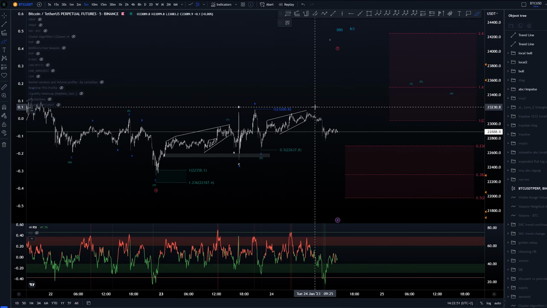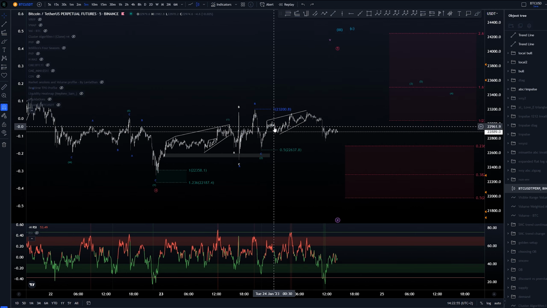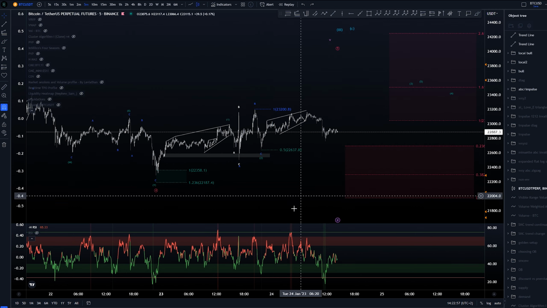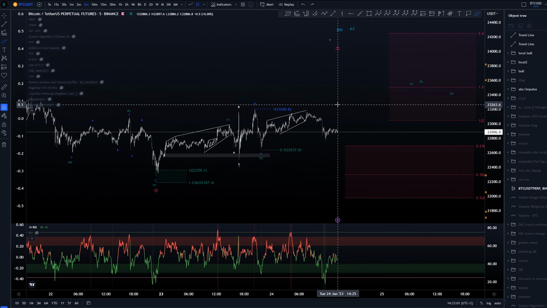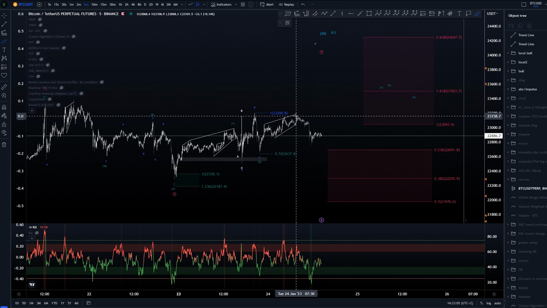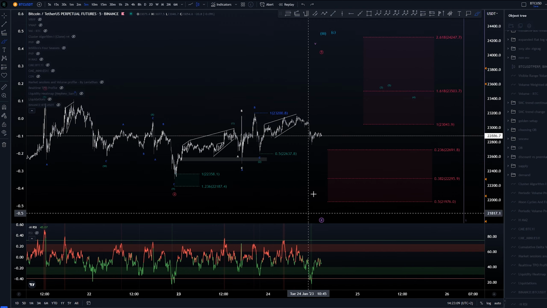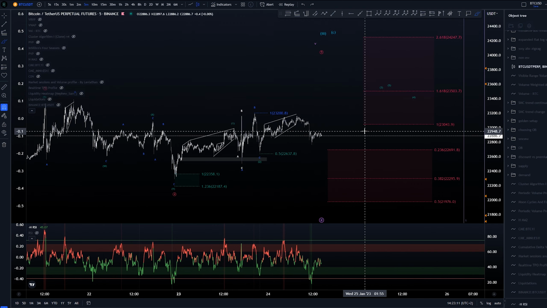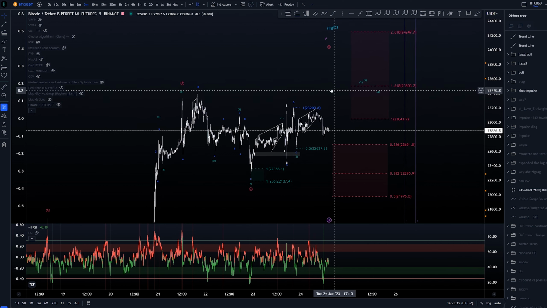Then we would have another possible diagonal. That is another way, the only way I can see a 5-way structure over the lows. We did have that divergence here that would be expected on these diagonals as well, and then we would have a wave 2 correction. However, that wave 2 correction has taken out the origin of it on RSI, so I don't really like this scenario. So I'm not going to be betting more on this.